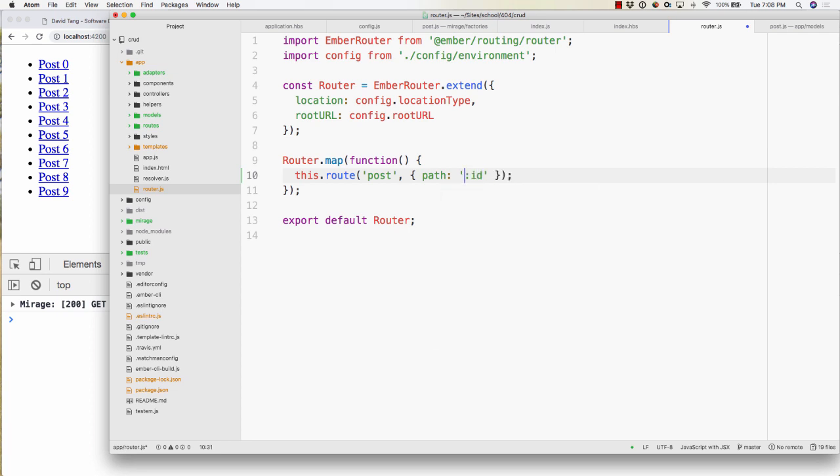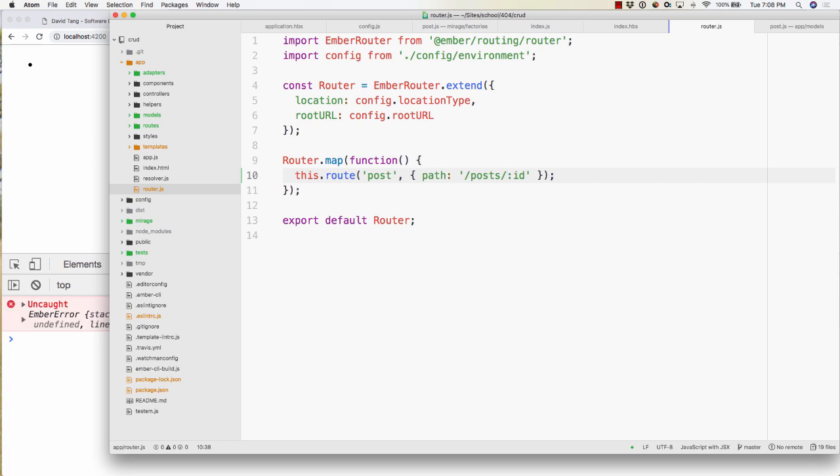In the end, I want to say the path is going to be /post/:id. So this ID is like that variable in the URL, also called the dynamic segment.